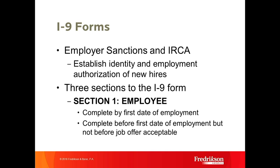The retention period is 3 years from the date of hire or 1 year after the employee's left. And most of the I-9 violations are continuing violations. So we'll talk about that, but these aren't just simple mistakes that are innocuous. They can have a really long half-life if there's an audit. So there are sanctions attached to I-9 violations. Again, these are simple 2-page forms, but they can come with some hefty sanctions ranging from $110 to over $1,000 for simple substantive violations.